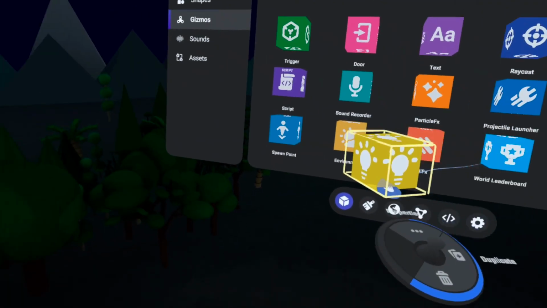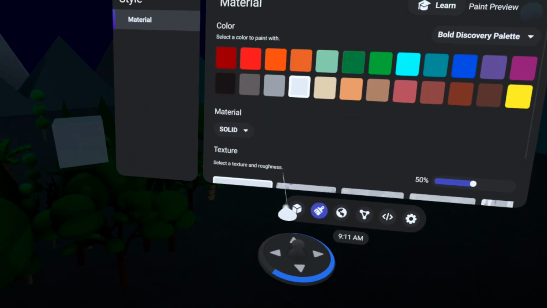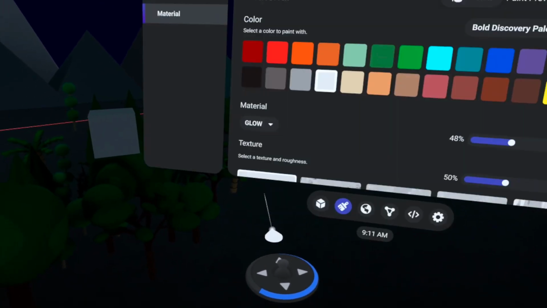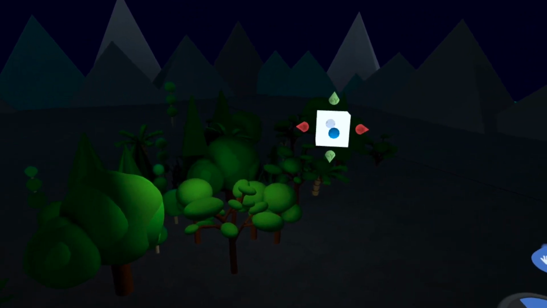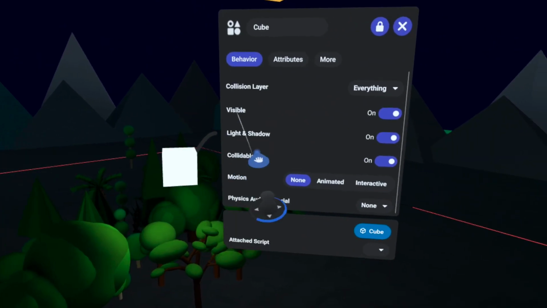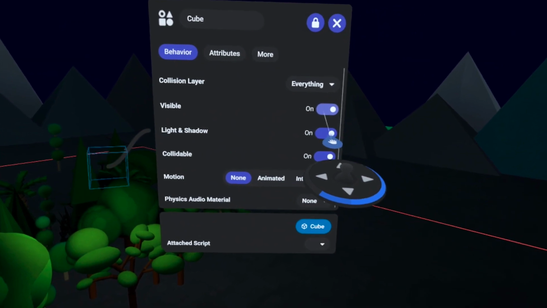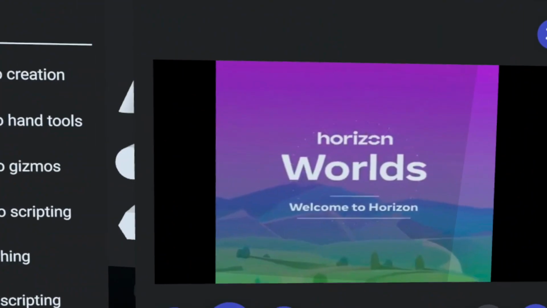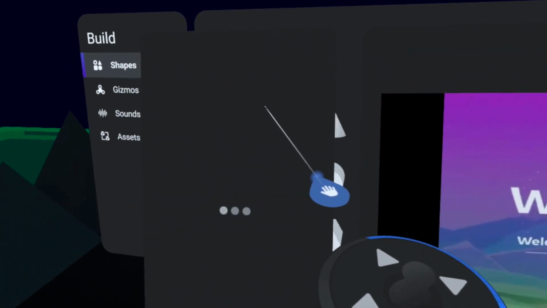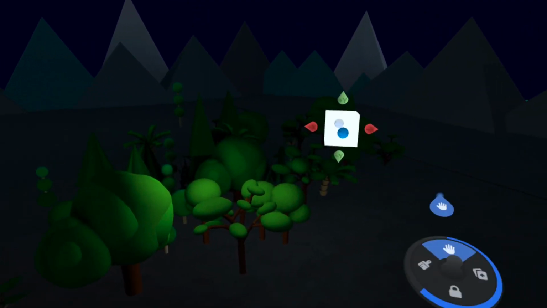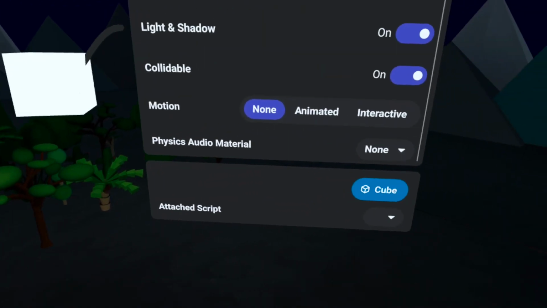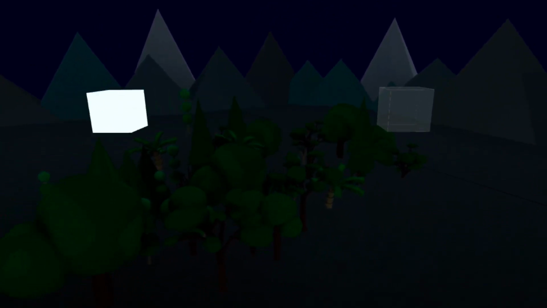This is a new lighting tool that complements the Style tab's glow material option, which if you haven't used before can be applied to objects, making them emit light. These objects can even be made invisible while still casting light. For more on that, check out the Intro to Creation playlist. Please note that glow objects lose their light emitting properties when animated, and because they are static, cannot be used to create dynamic lighting experiences.